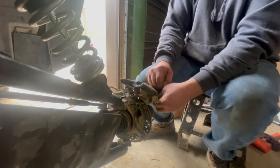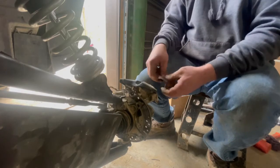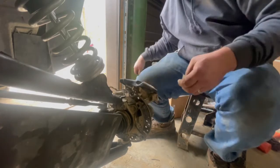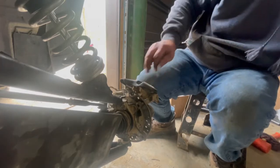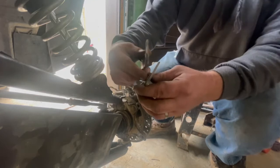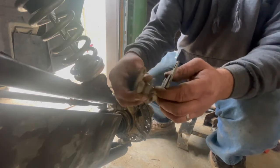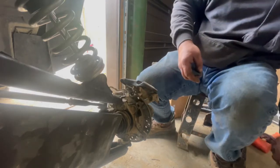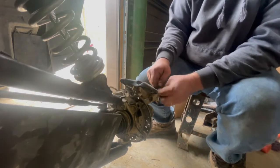What I'm doing is going to let the brake pad slide easier, so it won't wear out that inside pad more than the outside pad. You can see the difference right here. This was the outside pad, and this is the inside pad. See the big difference there? And the other side's actually worse than that. It was almost into the steel.